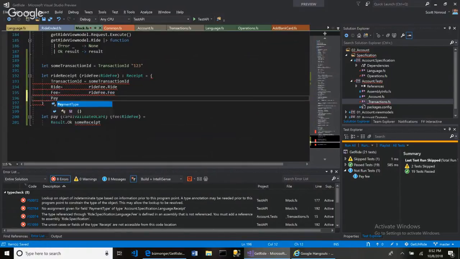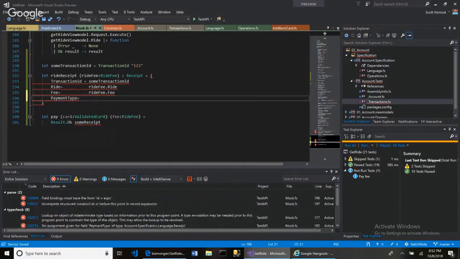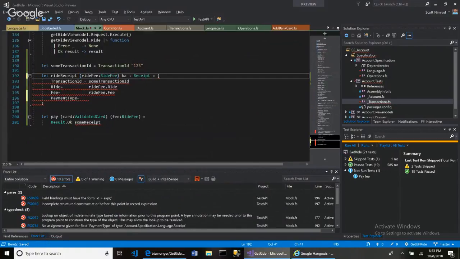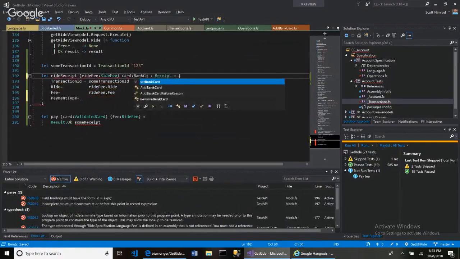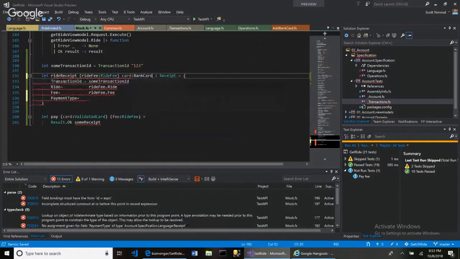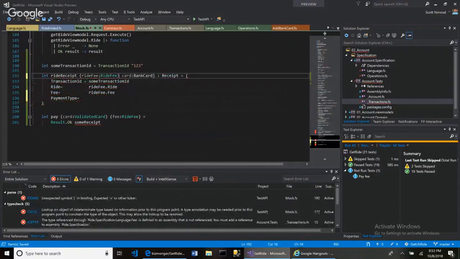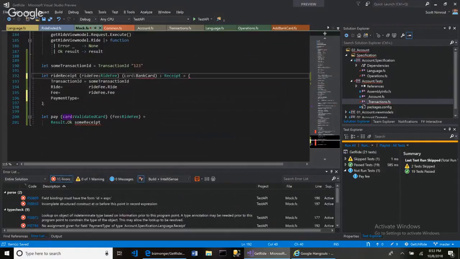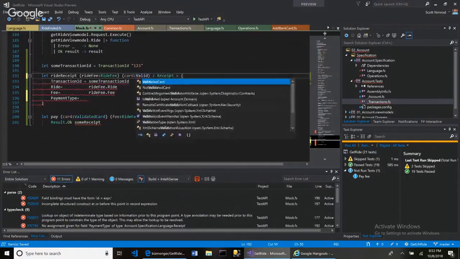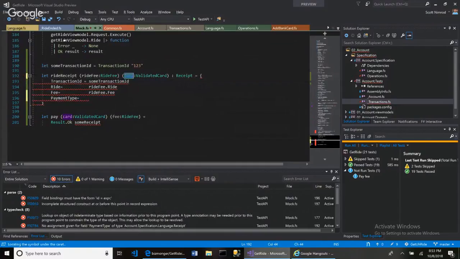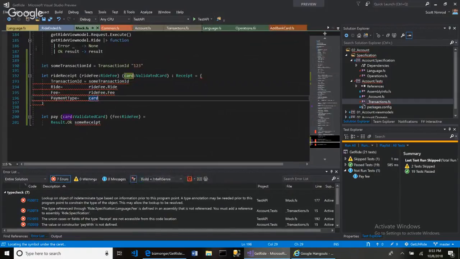So there's a payment type like this equals, and this is going to take a card. The card is a bank card. Okay. It's a validated card. That's what I meant to say. Okay. So that payment type is going to be a card.